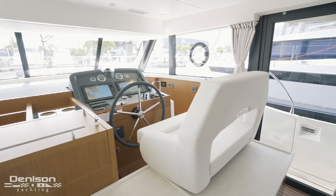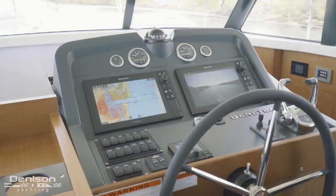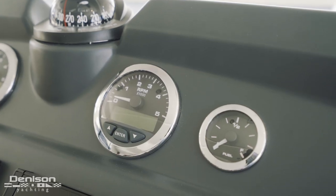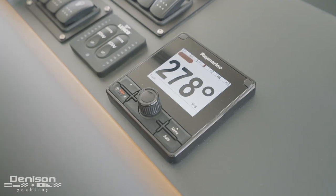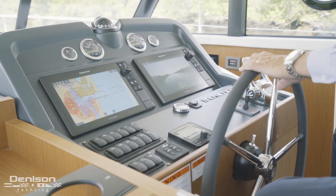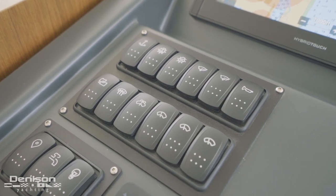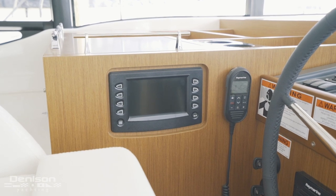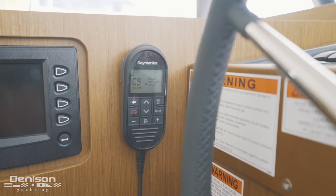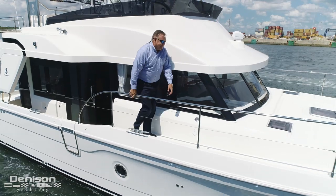Port of the galley is the inside lower helm. Two 12-inch Raymarine hybrid touch screens display video and all engine controls, with analog gauges above for a quick view. Just forward of the stainless steel wheel, you'll find the Raymarine Autopilot on the left and bow and stern thrusters on the right. Farther left are the Lenco trim tabs, gauges for windshield wipers and lights, plus a system controller for all boat functions right next to the Raymarine VHF radio. To starboard of the helm, a door opens to the asymmetrical side for easy access to lines and the anchor.